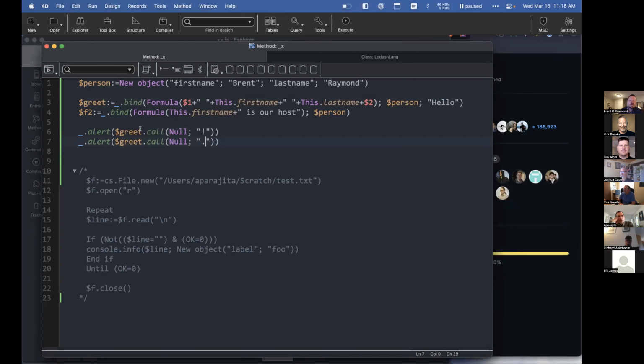So what's happening here is that when I get a bound function and I use call on it, whatever I pass here just gets ignored, because I've already bound the this value. So what I'm doing here is creating a new formula which is bound to whatever this is, and I passed an extra argument, which here is going to be $1.